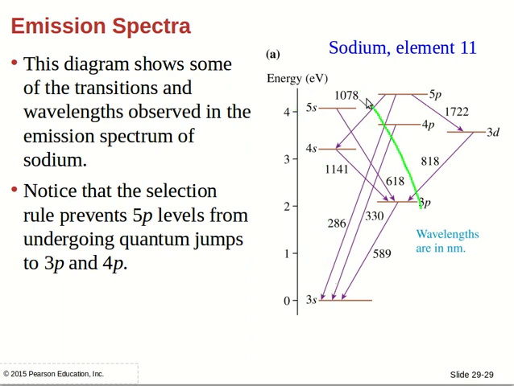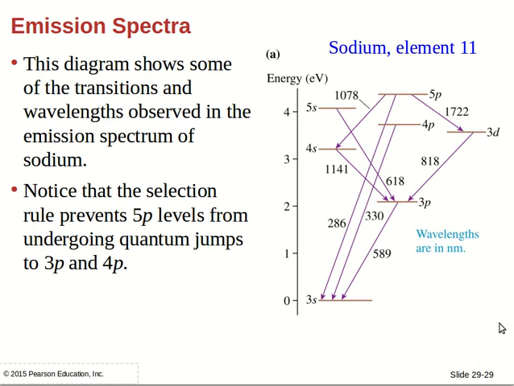On the other hand, the 5s state is perfectly free to make a transition to the 3p state, because that goes from an S to a P state, and that represents an angular momentum change of 1, and therefore is allowed. And then the 3p state can make a transition to the ground state via another transition that involves delta L equals 1. So these are allowed transitions. Basically, the rule says that if I'm in this column, I can transition to this column, and if I'm in the second column, I can either transition to the one to the right or to the one to the left, because the first represents a P to a D transition, and the second represents a P to an S transition.